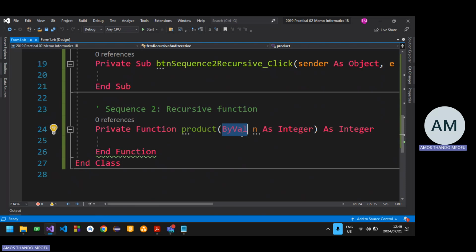So that's by value. You are working with the copy. By ref or by reference, you are working with the reference, or another term for reference is address. So it's like literally visiting your friend. If you go to your friend's address, won't you find him? Won't you find the original? You will find him there inside the house. So just think of it in that way. By ref, it means you're literally going to that person's address, or reference to that address, and you find the original.